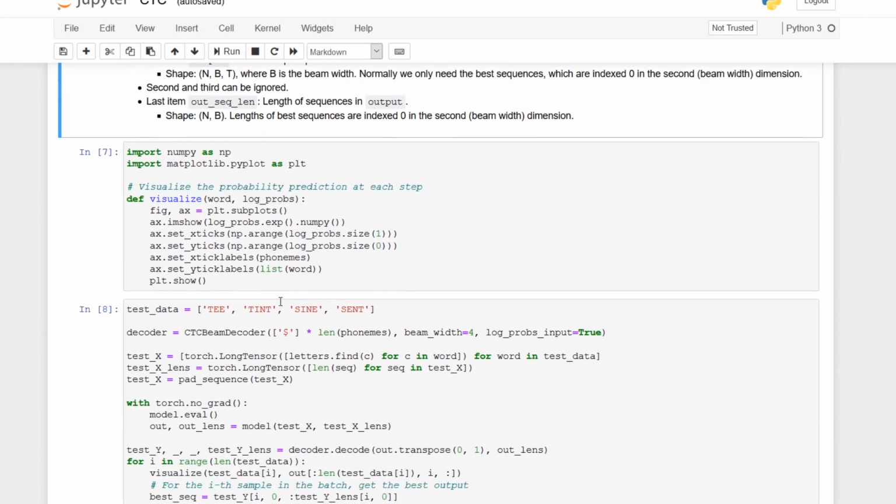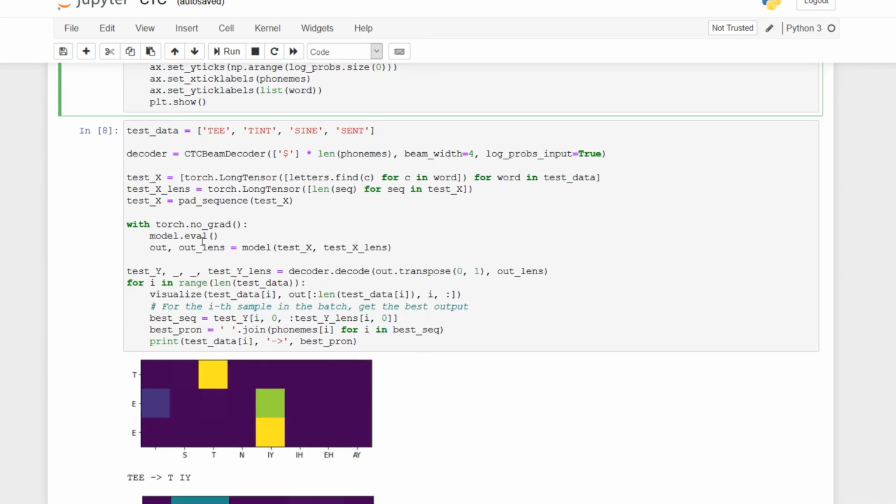So let's try using the CTC decode library for our toy task. The 7th snippet just contains a helper function for visualizing the generated output. In snippet 8, we pre-process the test data, and we instantiate the decoder with a beam width of 4, and we pass the input sequences through the model and obtain the log probabilities over the phonemes and the length of the sequences.